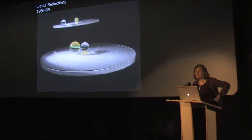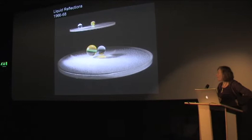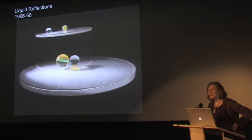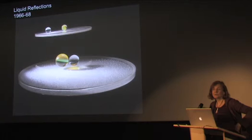Liquid Reflections, which I began about eight years later — it took about four or five years to develop — started with my interest in reflections and light, and also my interest in astronomy and physics, which didn't come from formal education since I had very little scientific education. It came from reading and observing: going to the science museum, reading scientific magazines and books, and just observing nature.